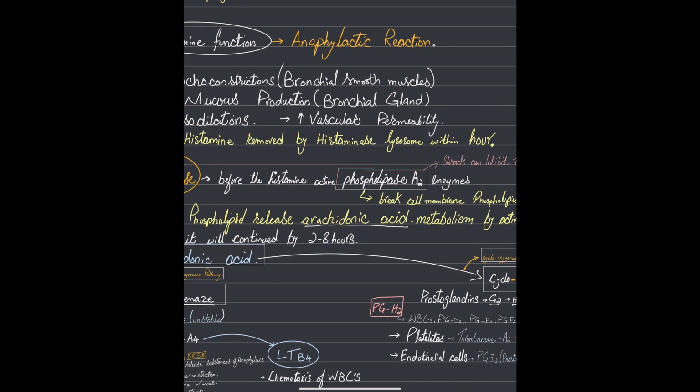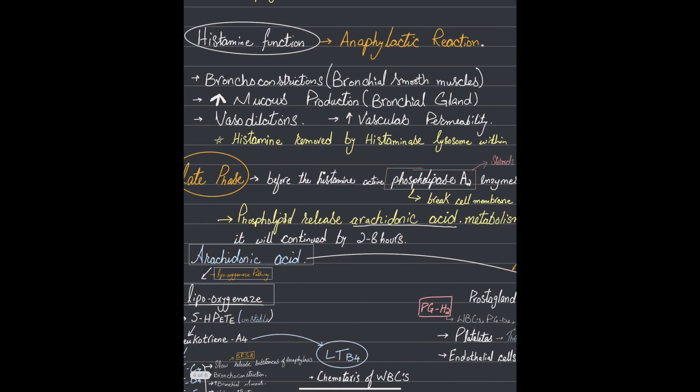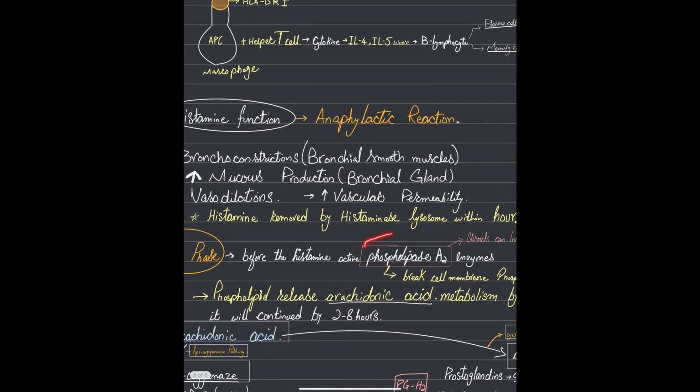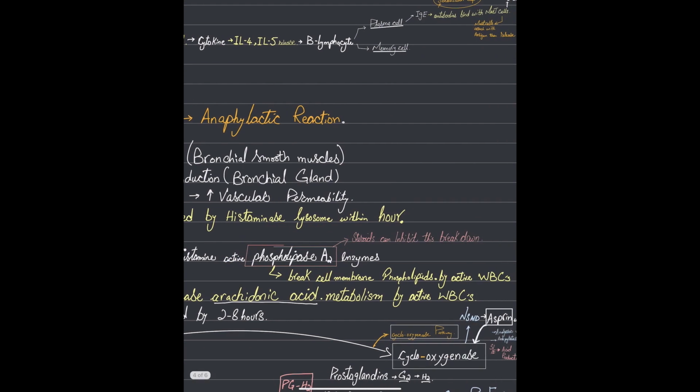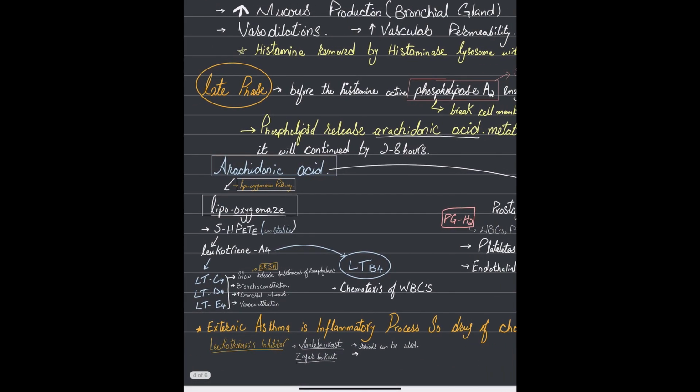And here, what if we don't let our body release arachidonic acid? What are we going to do? We can stop this. We can stop this phospholipase A2 produced by histamine. We can use steroids. They can inhibit this breakdown. This is the key point. Which kind of drugs can we use to inhibit this? We can say steroids. And now here are some key points, really important points you have to understand.